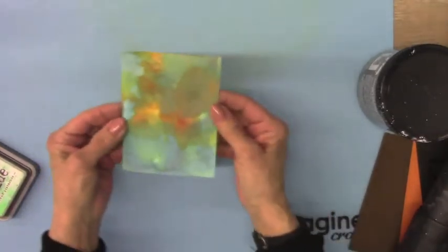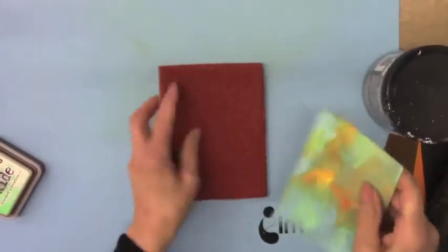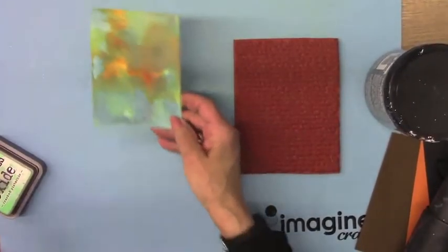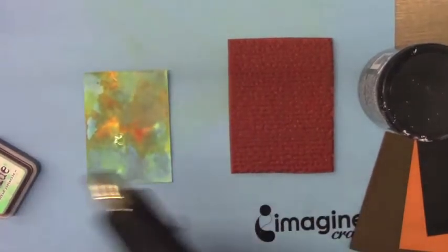And there we have this beautiful panel. I'm going to actually use a background stamp and add some interest to this card. If you like, you can still put water drops on here, but make sure you dry it in between.